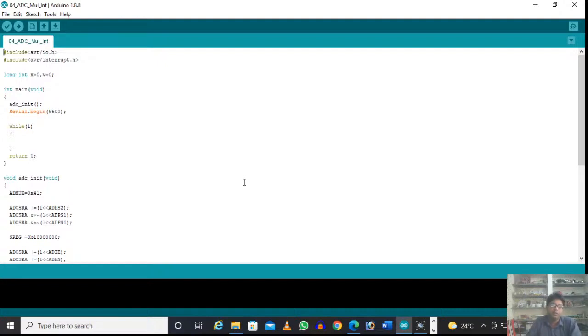If you use a card only for ADC, then it is okay. But if you use one controller for several other purposes, it will generate PWM, you are using timer, interrupt, so many things, then it is not correct. You should not put a pause to the controller. For that, there is a very good feature in the microcontroller, which is called interrupt. Let me explain to you what is interrupt.